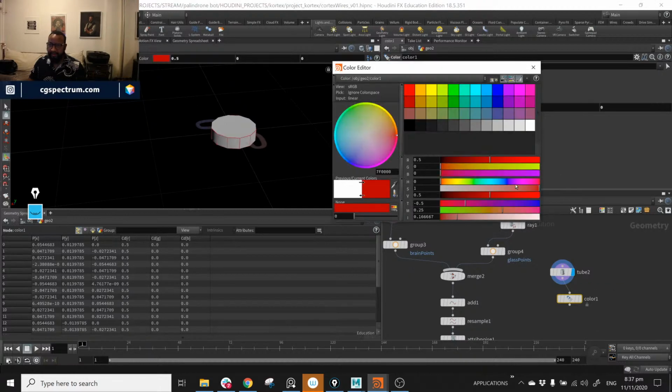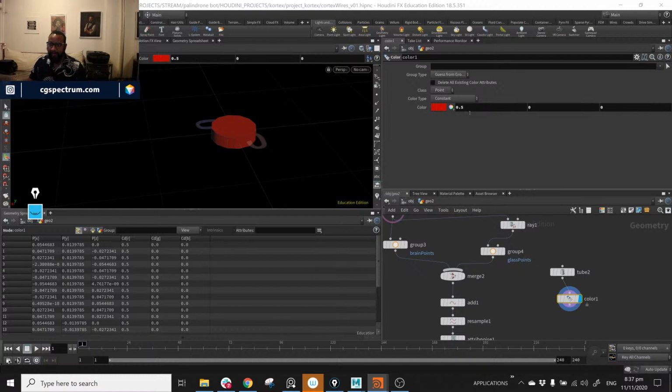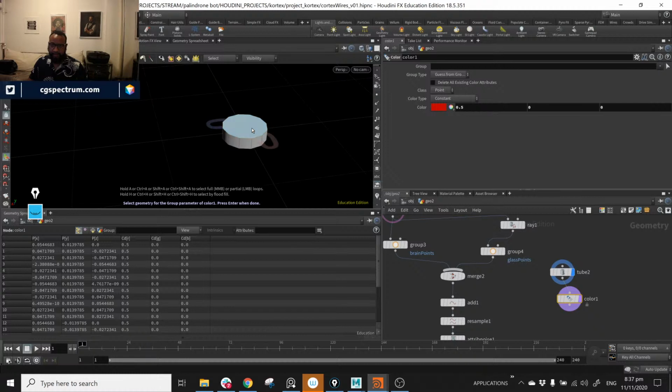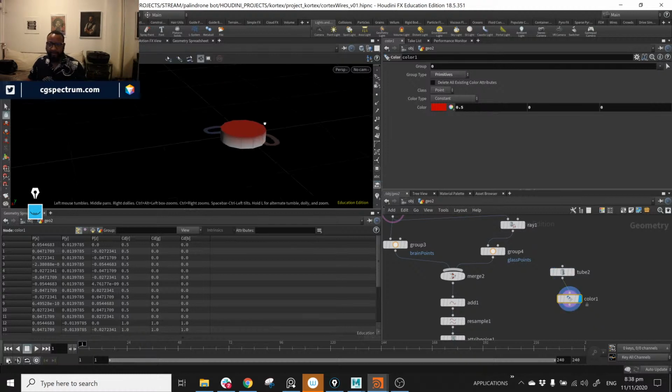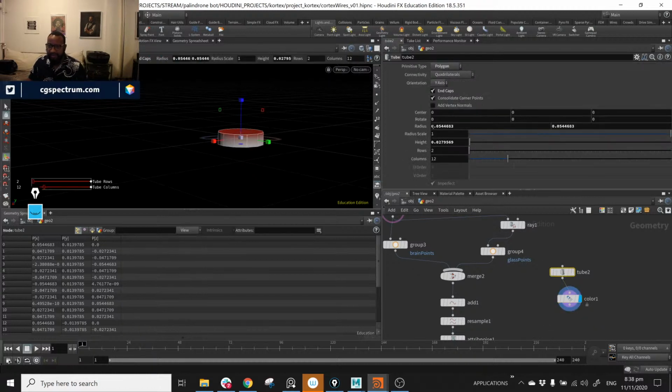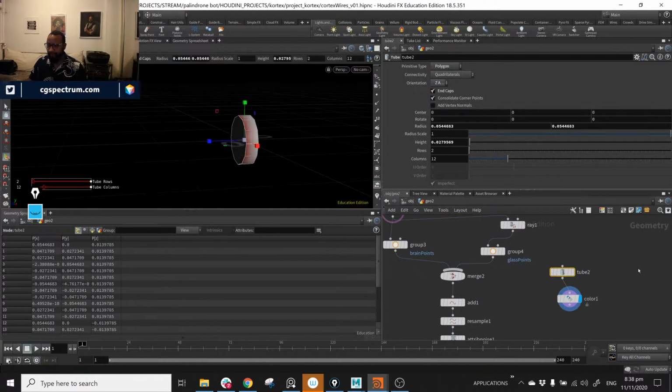I'm gonna make this red. And my group, I'm just gonna grab a face. So that guy's red. I also want this to face down the z-axis, and that'll become apparent in a second.